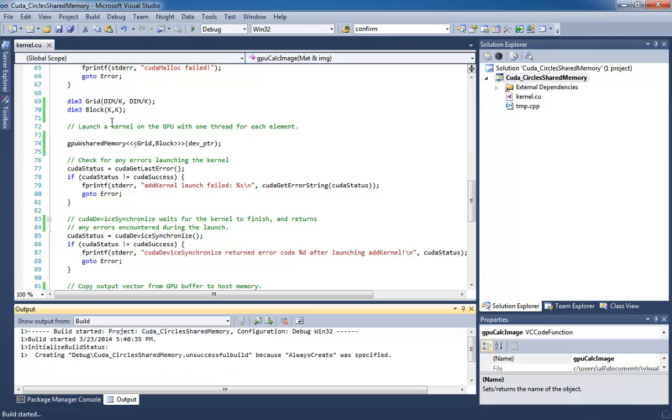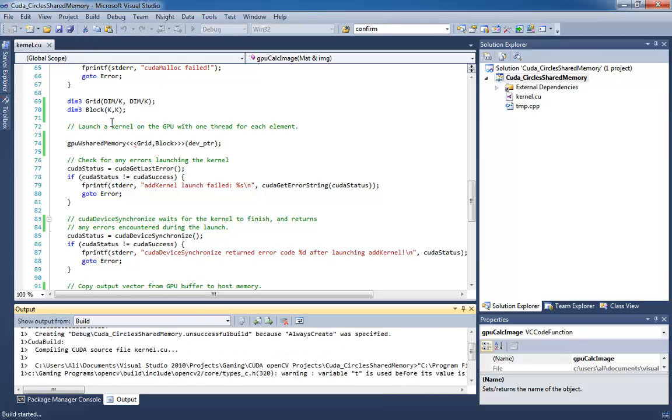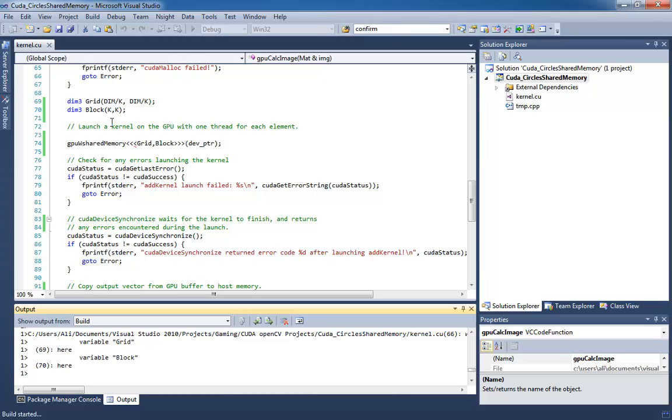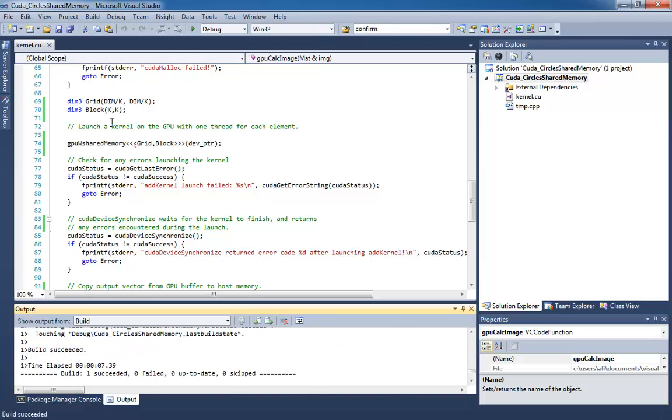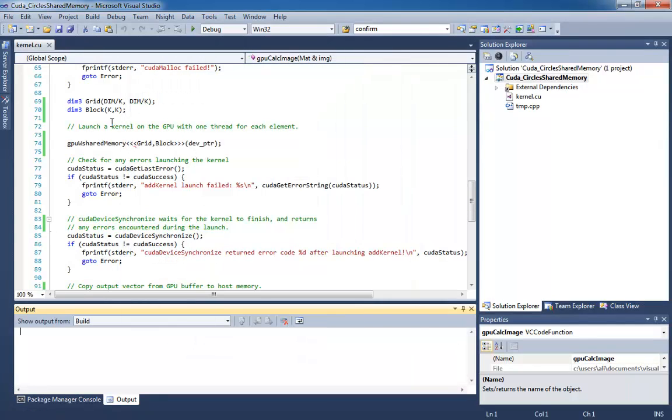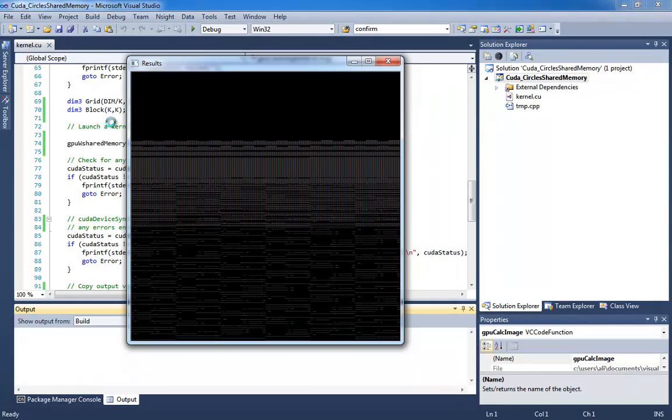Okay, so this is code that compiles, and it should have no problem whatsoever. If you perform the calculation, you're going to get an empty image, because when you allocate the device, the data from the kernel is going to be just garbage. So this is expected.